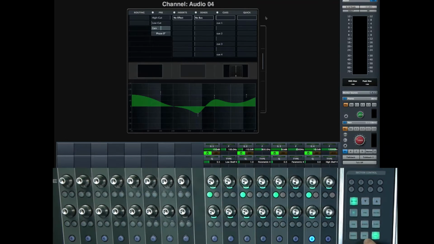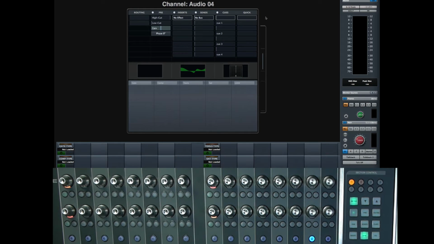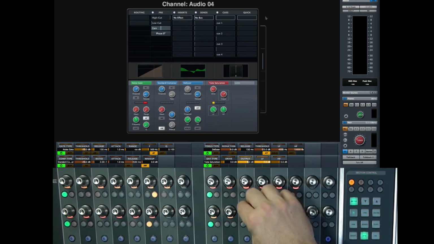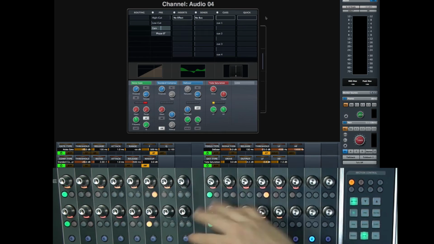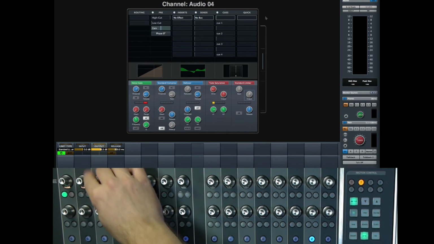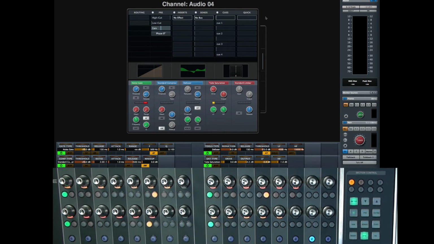If I go to the dynamics processors, the channel strip section of the console, then I have access to all the dynamics processors. And here, if I turn them all on, now you can see the knob set come to life with all the various controls for each dynamic processor. Since there's more than 4 processors in the channel strip, there's a page 2, even in block mode, to get to the final limiter. But on the first page, I have the first 4 dynamics processors.